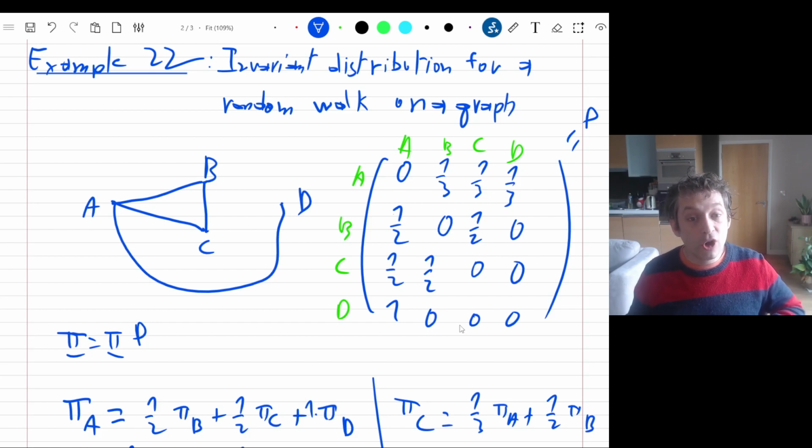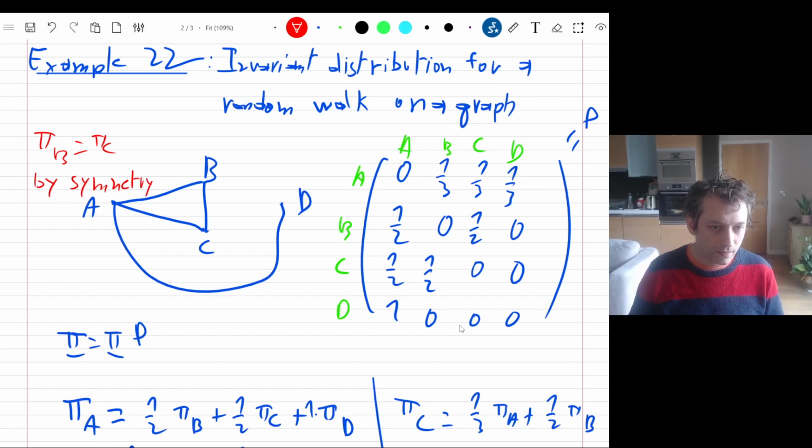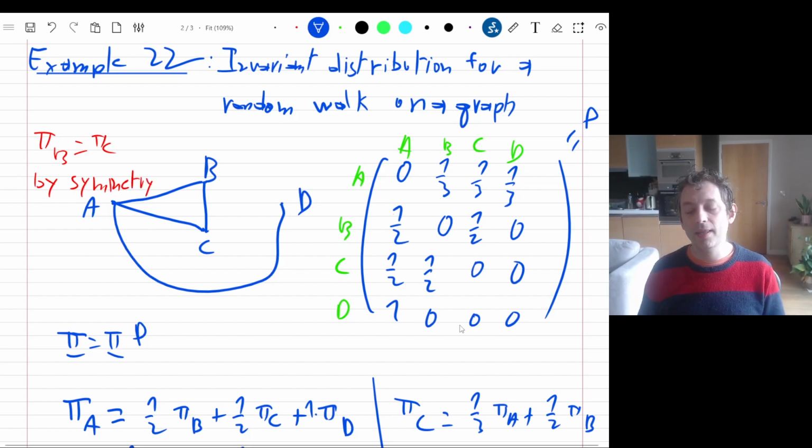Now, we didn't actually know that there would be a unique one. That's fair. But we're going to learn pretty soon that, in fact, we can predict that there's a unique invariant distribution. And so keep that in mind. You can use it. You never have to. But we even kind of saw in the computations that pi b should really be equal to pi c because the equations were almost the same. So you can say pi b equals pi c by symmetry. If you want at the start. And there you go. This is how you compute an invariant distribution.